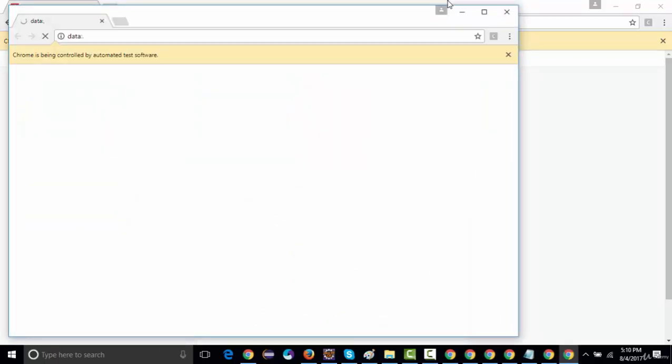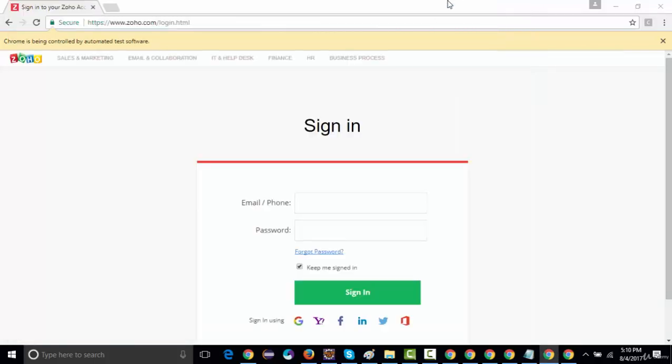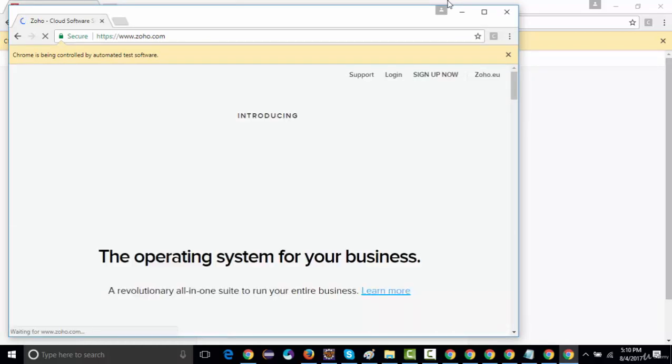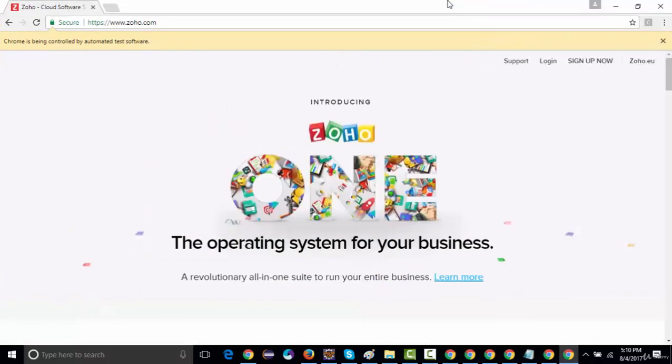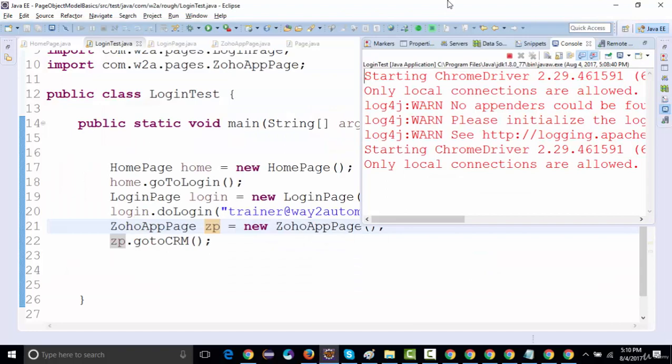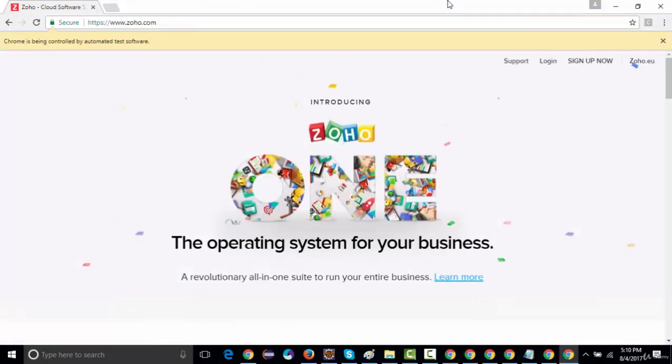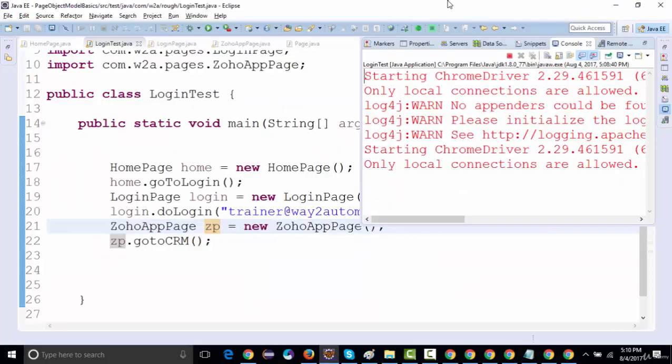So see what happens. It has not performed login and it has launched a new window. See, the login is not performed. And again, it is navigating to zoho.com. And let's see what it will do. It will now maximize the page. Right, and here it is still running. It has not performed login, but it has opened up a new window. And still it is looking for elements.